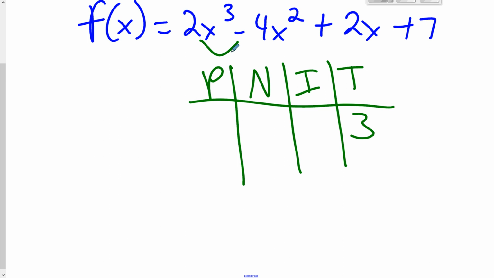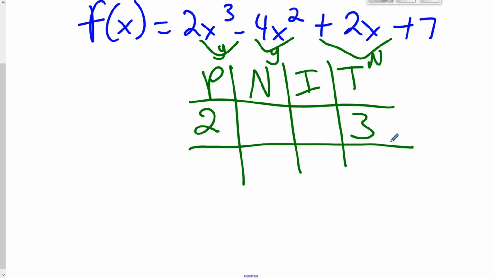So then we run through our sign changes. There's a sign change there, yes. There's a sign change here, yes. And there is no sign change here, right? So there's 2 possible positives, and then they decrease in order by 2, right? So 2 subtract 2 would be 0. Okay, so that means that we have 2 possible positives. So the top scenario here has to be a total of 3, and imaginary can't come in. They have to come in pairs. So that means our negatives would be 1.